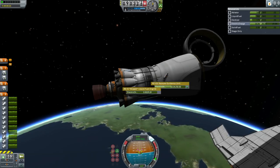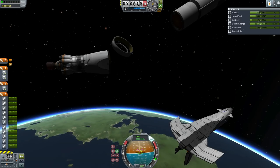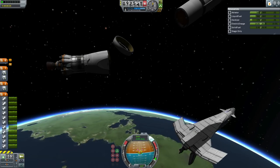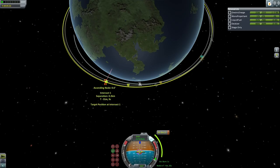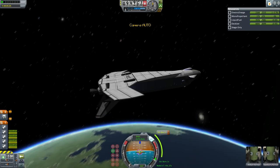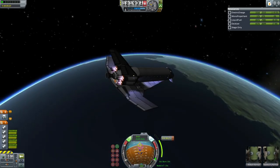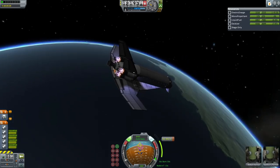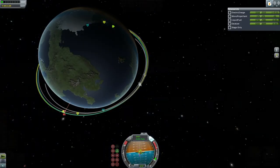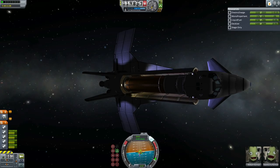Unfortunately, it turned out that recovery of this engine cluster was not possible because inadequate electric charge was supplied to it, and so it would likely lose control as it descended through the atmosphere. The EDB will have to make sure that proper electric charge is supplied to this engine cluster in the next mission for recovery to take place. Fortunately, the eight Thuds and the single Skipper are far cheaper than a single Mainsail would have been. Here we have the orbital burn for the shuttle at about 90 meters per second, and that will also get us our rendezvous with Hoffman Station. Since the shuttle is aiming for rendezvous rather than simply making orbit, it is not a pure prograde burn as it is slightly radial in this case, but not a very taxing burn.